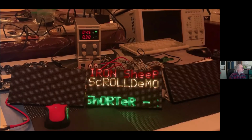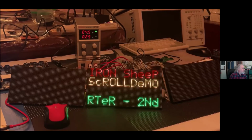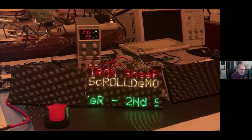In the end, the scrolling mechanism will allow you to place scrollers anywhere on the panel on any width, and they'll try and do the right thing in terms of scrolling text through the region that you said to scroll, with the colors and the font that you choose. And that's the end of the demos.